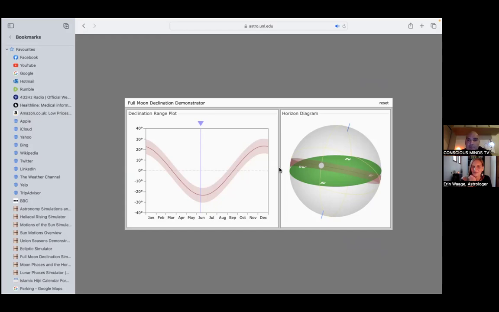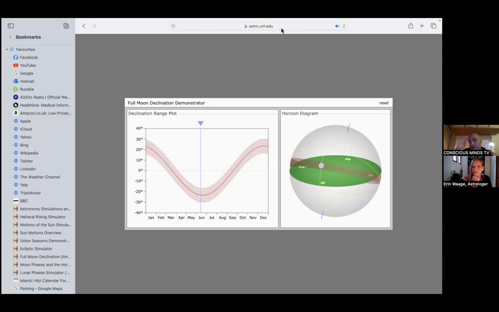But yeah, I really hope I've made that clear. Like I said, it is quite intricate stuff, and if you don't know the basics of it, it might be a bit confusing, but feel free to ask any questions. And I say also go on this website, astro.unl.edu. We'll leave the link. Play around with it yourself and try to get an understanding of it, like change the latitude and change the season and the date and see how it all moves. And that's how I kind of learned it myself.